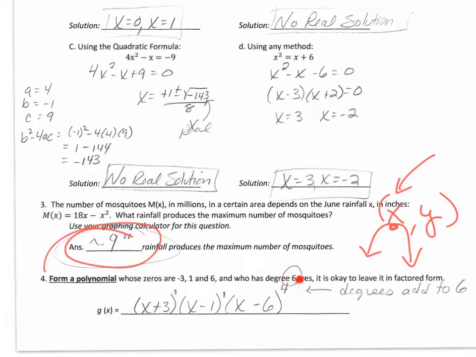Now you want to have degree of 6, and to get degree of 6, the exponents have to add to 4. Because when we multiply these two together, the leading x's give you an x squared, which is this 1 plus 1. When you multiply this factor by itself 4 times, you're going to get a quadratic that's raised to the 4th power.